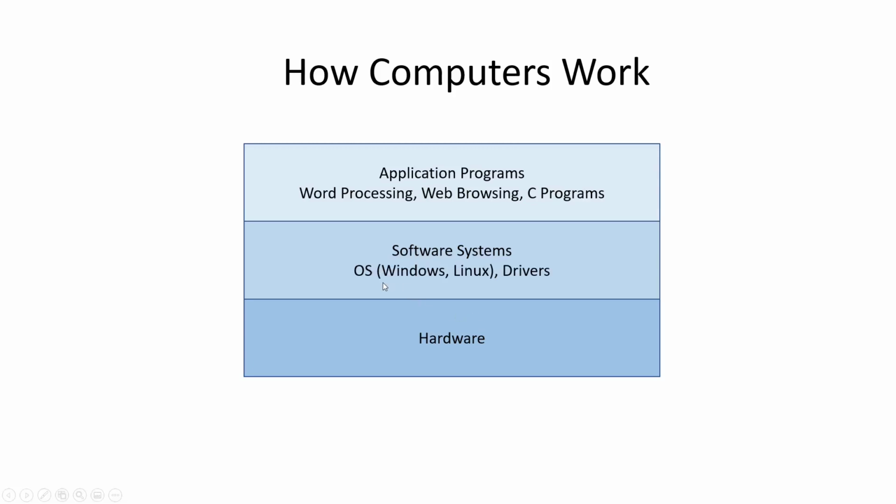Under software systems, this is going to be our operating system, things that connect an application program that we care about running to the computer hardware so it does stuff. So Windows, Linux, also any sort of hardware driver like your graphics card. NVIDIA tells me every single week that it's got a new update for my graphics card. Things like that would be a software system. And finally, the hardware. Three major pieces we'll be talking about today are the CPU, the processor, the memory, which is also known as RAM, and the hard disk or solid-state drive, SSD.